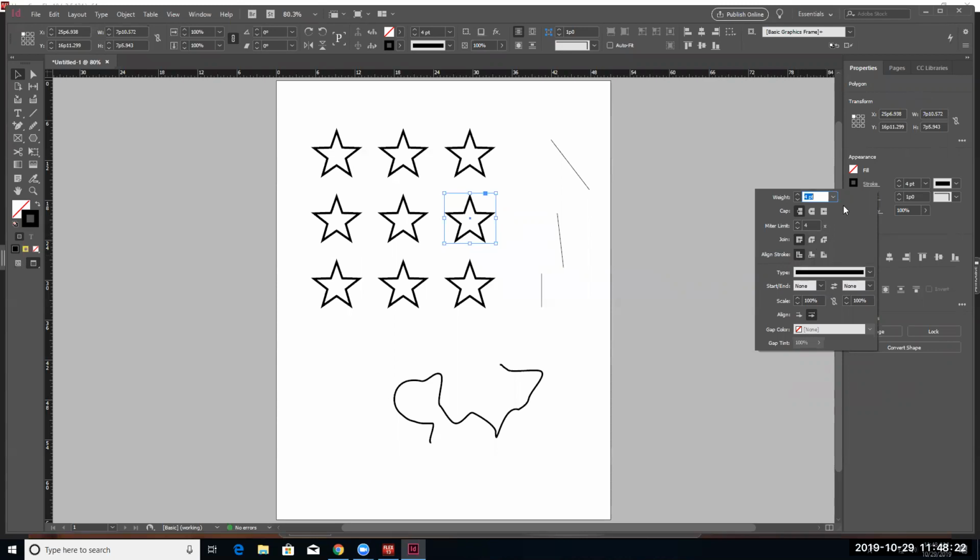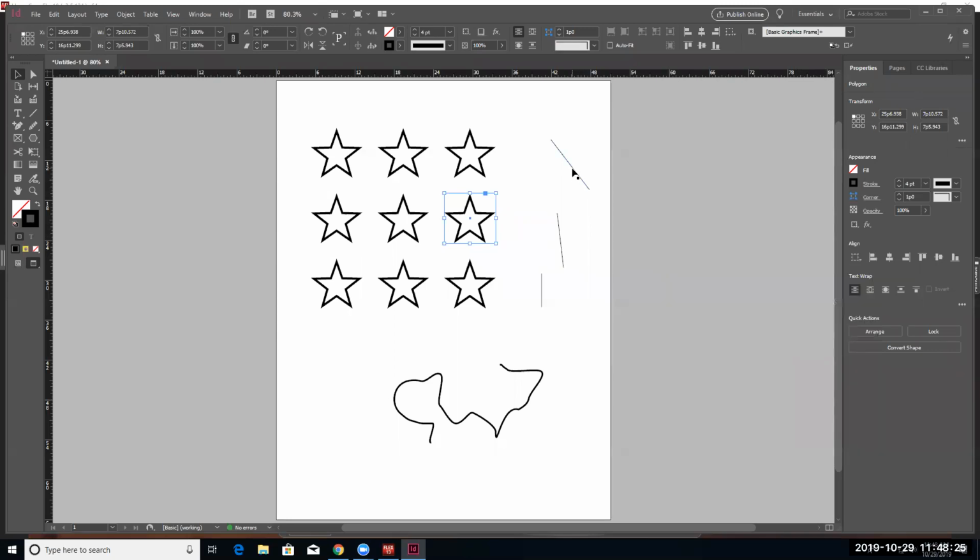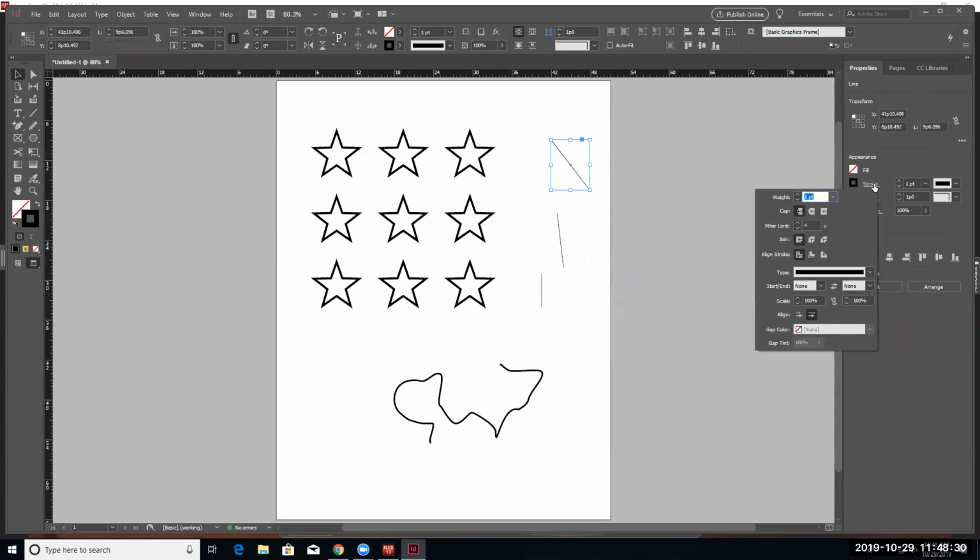There's all sorts of things you can do with a stroke. Maybe if I click on something that you can see and go to my stroke, I can have a little cap on it if I want to, an end cap. I can align, so if I have the star here, and the default, you can kind of see where the default is. The blue line itself looks like it's in the middle of the black thick stroke. So the default is aligned to center, but it can make a difference in the size of an element if you align it to the center, align it inside, or align it outside.